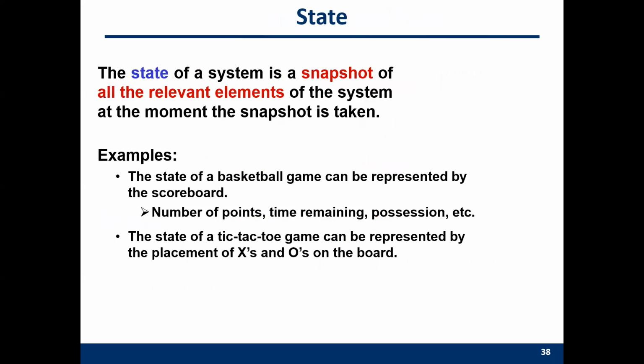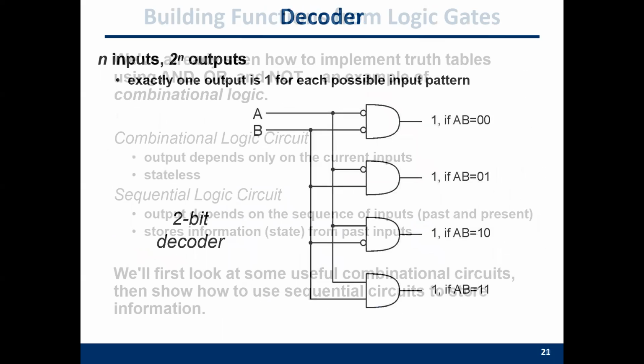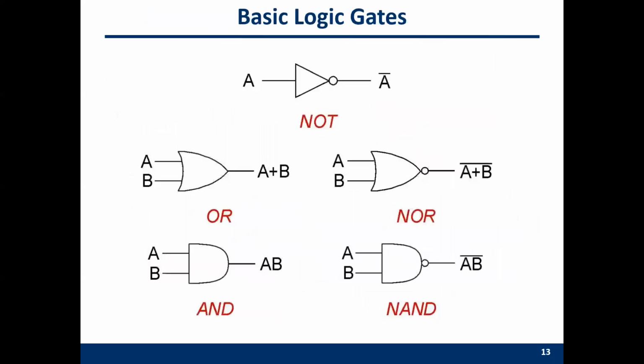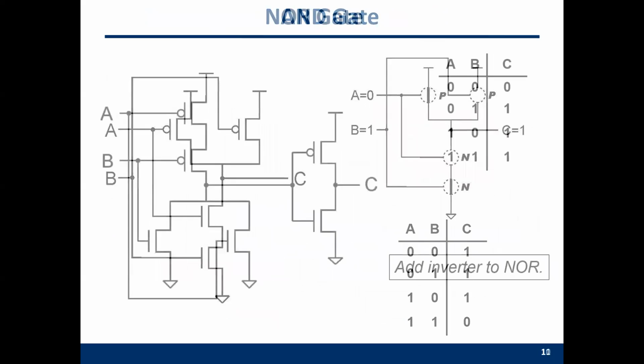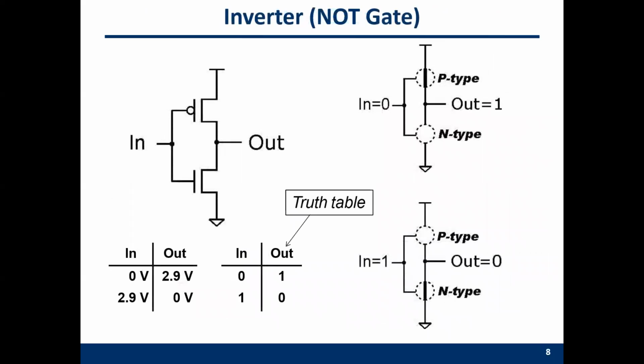We have 2 types of CMOS. NMOS is sensitive to the 0, and PMOS is sensitive to the 1. So this is NMOS, and this is PMOS. By the pull down and pull up network, we can form a gate. And then typically we use NMOS in the pull down and PMOS in the pull up.